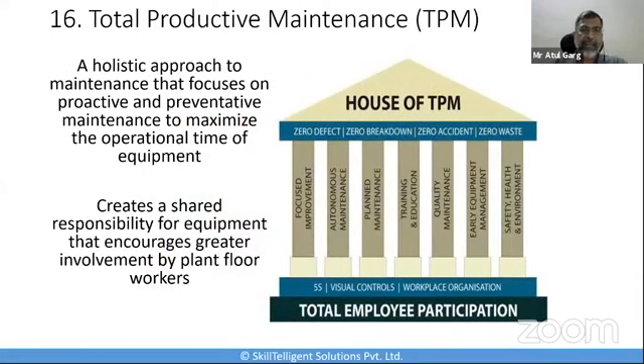The next tool I've identified is Total Productive Maintenance (TPM). Once you have the baseline done with 5S, visual management in place, and you've started further stabilizing your operations, the next step is how to reduce machine downtime within the production process. The goal will always be to limit downtime as much as possible so that production efficiency can increase. If everything is organized and you have effective communication established, how do you reduce machine downtime? That's what TPM addresses.